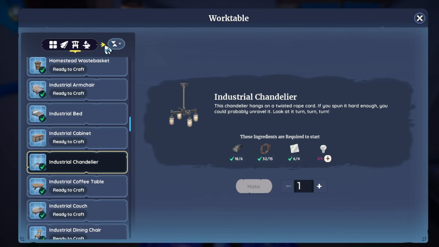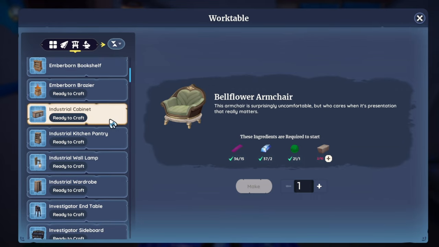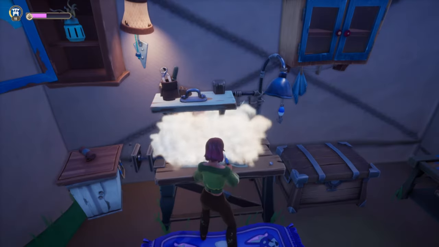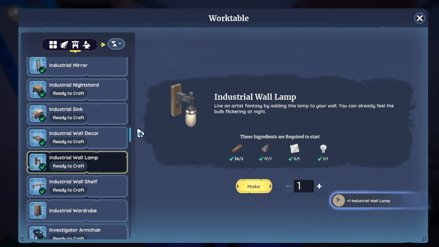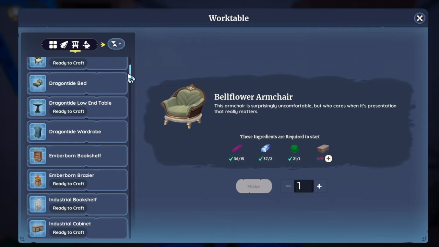Got a little bit more we can do. Let's go here, let's go never crafted. Let's go down to the I's for industrial. Where is that? We can do this one. Nice. One wall lamp coming up. And we got the industrial bookshelf. Okay. We will finish this set here really quick.